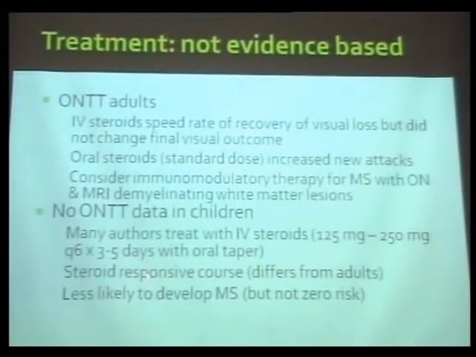The steroid course is a little bit different. As Pam alluded to, if you taper too quickly, you often get a relapse, and that's really important to avoid because ADEM, the classic, is monophasic, a one-time deal, as we say. But if you taper the steroids too quickly, they'll get a relapse, and then they'll end up with this label, relapsing ADEM, rule out multiple sclerosis, when all it was was a too fast a taper of the steroid that led to a relapse. And we don't want to be labeling this kid with multiple sclerosis because then they're going to get the immunomodulatory therapy. And so it's really a very dangerous thing to let the person relapse.